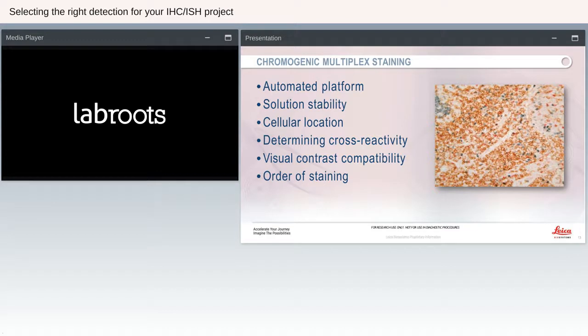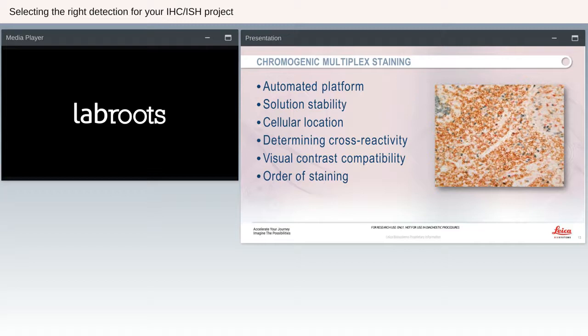The image was also produced on a Leica light microscope. Considerations here were the limitations of the automated platform at the time. Is it capable of doing multiplex chromogenic, right off? Does it have features that lend themselves to that? Solution stability was a huge issue here. You can see that blue-green color. That chromogen was not stable over time. It had a life once mixed. Once it was mixed, it was labile, and it would start to precipitate out of solution after about 15 minutes. So we had to keep that in mind.